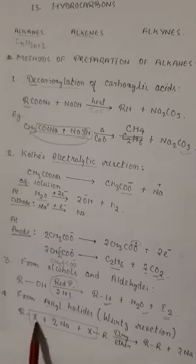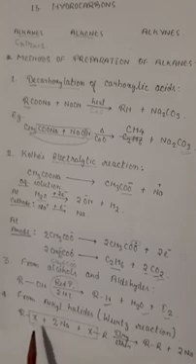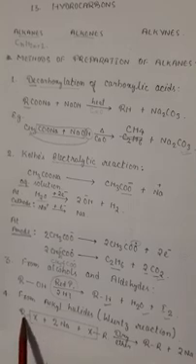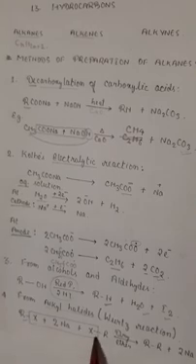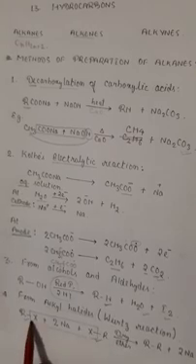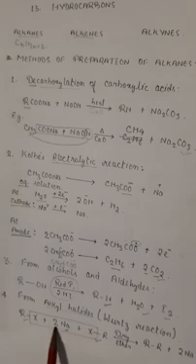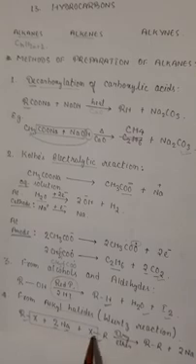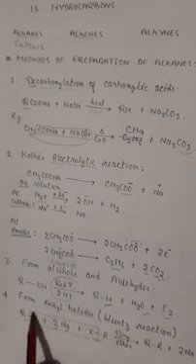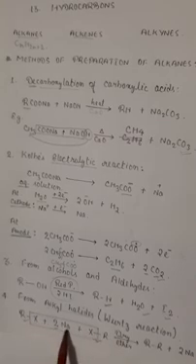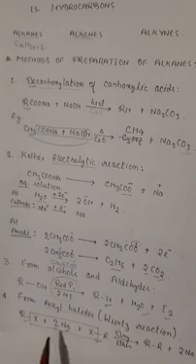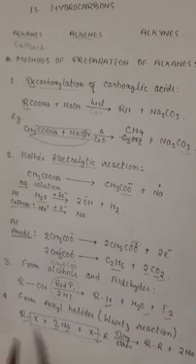RX is the general representation of alkyl halide, where R is the alkyl group and X is halogen. Here we are going to take two molecules of alkyl halide. You can see that one molecule is here, RX, and the other molecule is here, RX. Two molecules of alkyl halide, whenever treated with sodium atoms, and how many are required? Two atoms. Whenever alkyl halide is treated with sodium, the X of each alkyl part gets bonded with sodium, and now this R is left here and this R is left here.